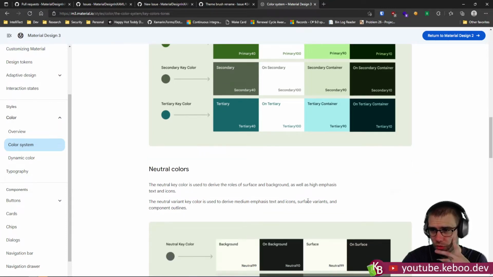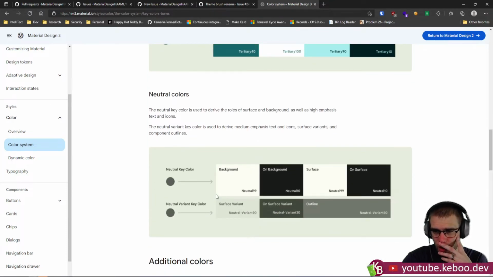It's probably reasonable. Neutral colors. Background, on background, surface, on surface. Here's something I have never figured out. I don't get why we've got two things that are the same color and two different names.